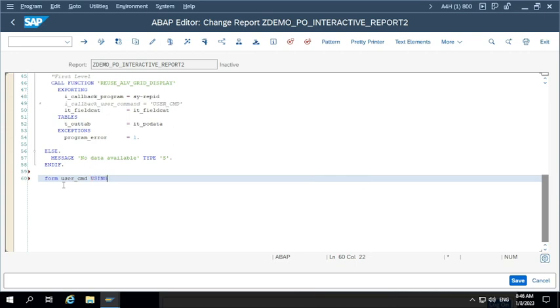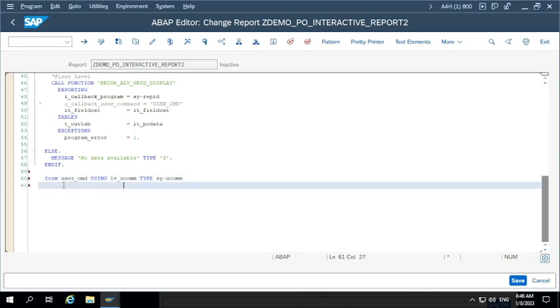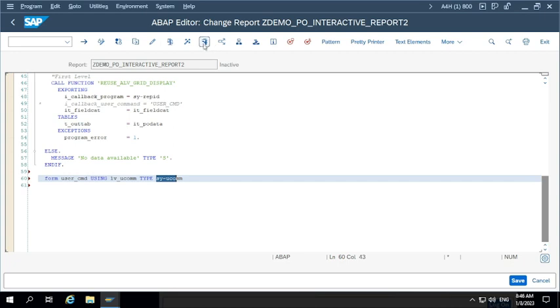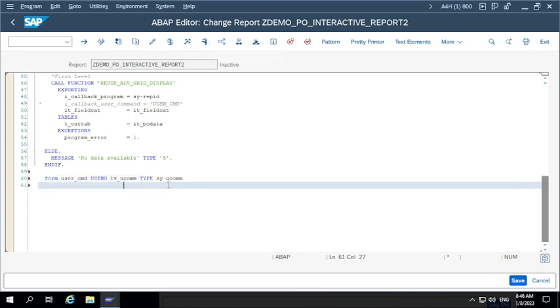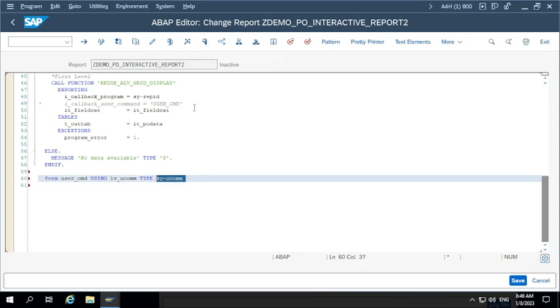What are the USING parameters? lv_ucomm, type what? SY-UCOMM. So what is this system variable? SY-UCOMM. If I click on the execute button, it will capture the function code behind it, right? Every button will have a code behind it. SY-UCOMM will capture the function code of the button. Okay, clear?